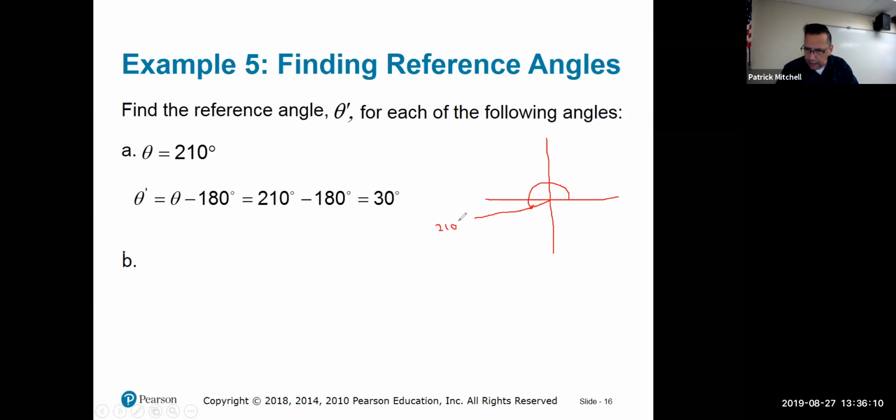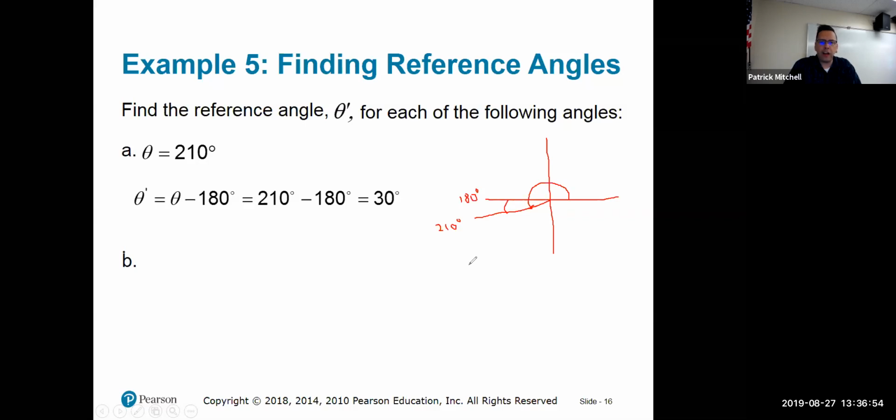So then if you look at the acute angle that angle forms with the x-axis, that would be this angle right here. Okay? And so the way that you find that reference angle in this case is you take the 210 degrees and you subtract 180 degrees. It's just the difference between these two angles. I mean, I am kind of using what was at the bottom of the previous slide, but I definitely don't memorize that stuff because I really do think you can figure it out from the pictures. Okay. All right, so the reference angle for 210 degrees is 30 degrees.